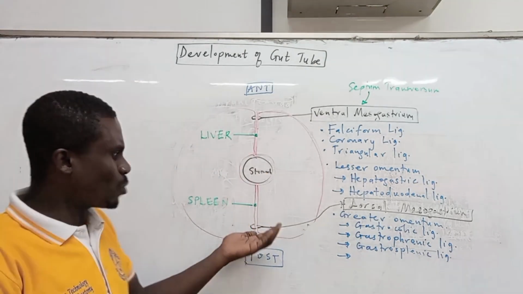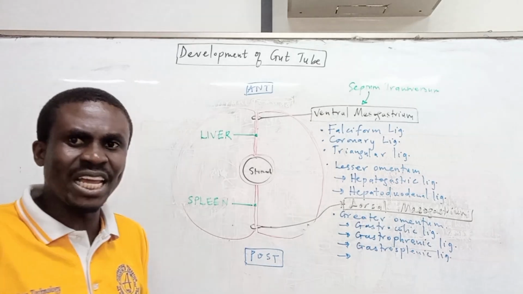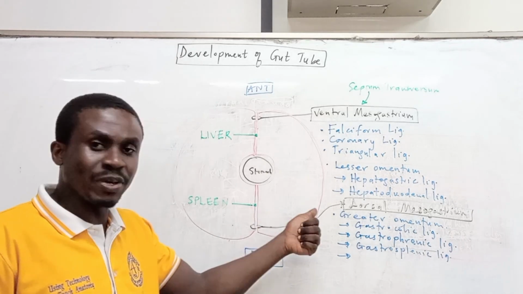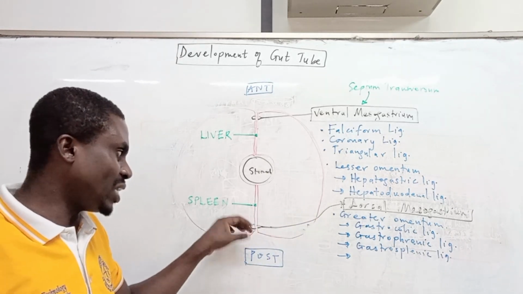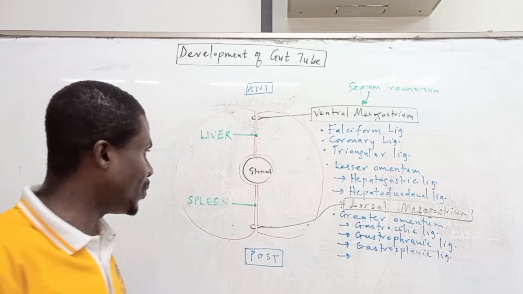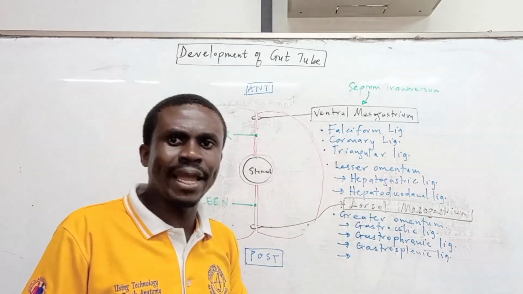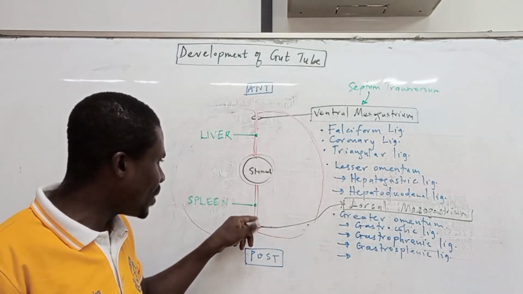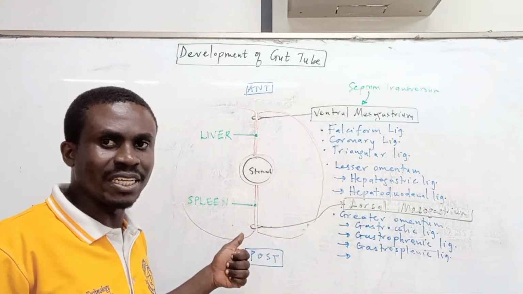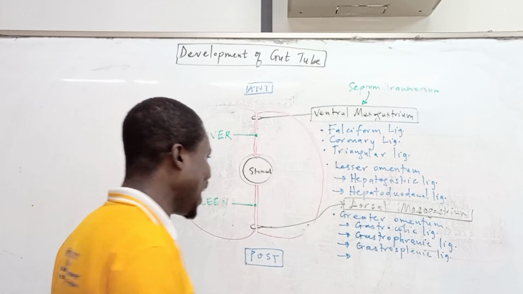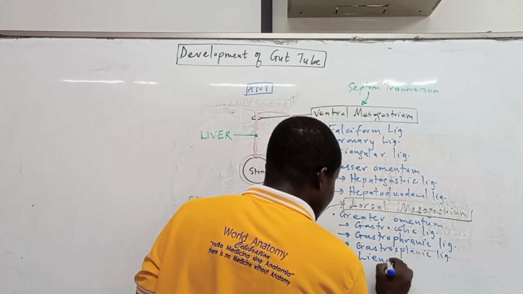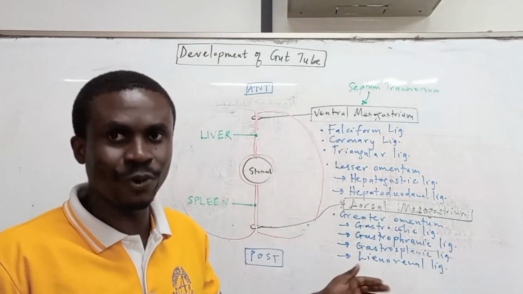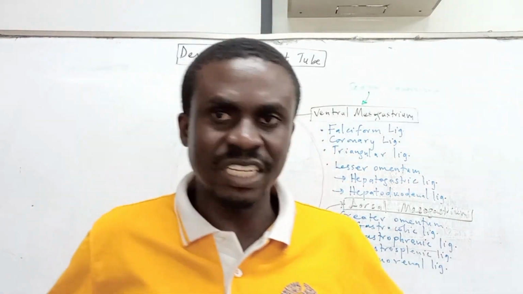And then also, as we get into the posterior aspect, there will be the left kidney over there. Remember, I told you that the spleen will develop in the left layer of the dorsal mesogastrum. And that is why the spleen is over there to the left, related to the left kidney. I will explain these things better. So what's the name of the ligament which will connect the spleen to the left kidney? Yes, we are talking about lienorenal ligaments. I've already told you that whenever you hear the word lieno, we are talking about the spleen.